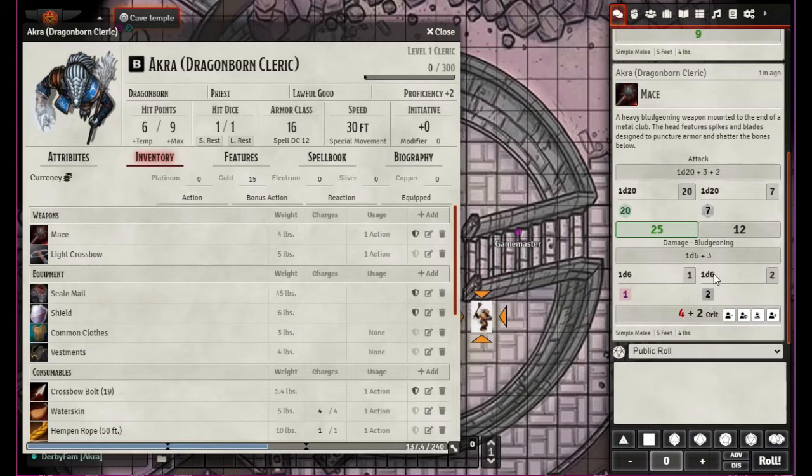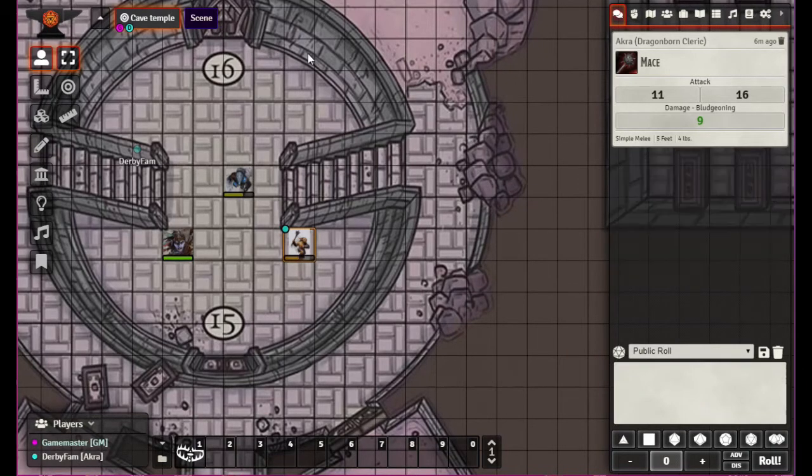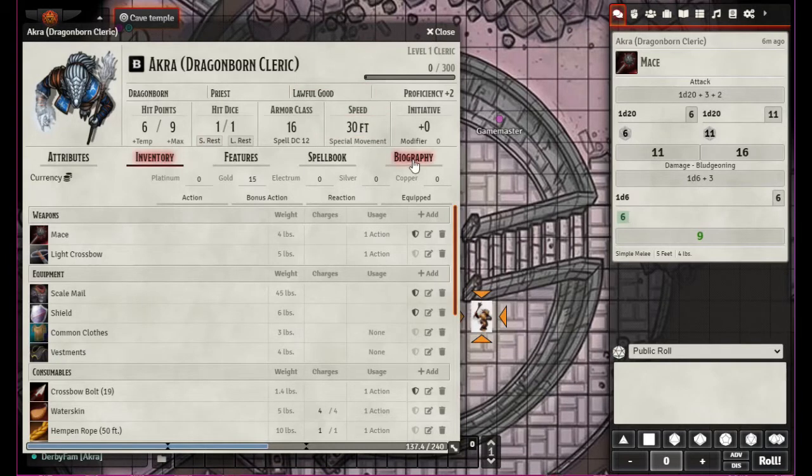One d6, 1d6. This might be the versatile part where it's showing you the 1d6, and because we didn't have one set, it didn't have the second 1d6. Now, an interesting thing is it's not actually showing you the information for this one, but it might be. Let's just get rid of this guy real quick. Get rid of that one, and let's do it once more.